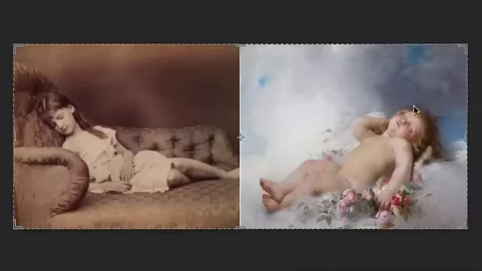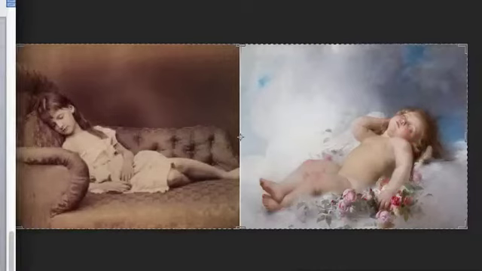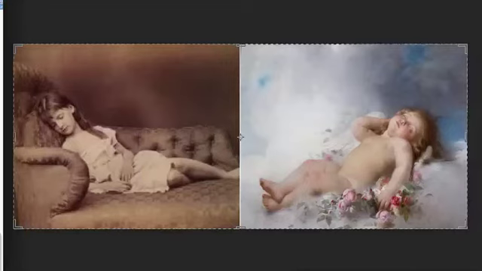This is in imitation of a similar painting by Léon Jean Basile Perrault, who was a 19th century French painter. And this is his painting of a sleeping poutou. A poutou is similar to a cherub. A poutou is a male, a chubby boy. A cherub is a lower level angel. And Renaissance painting was filled with cherubs, and a poutou is a variation on that theme.